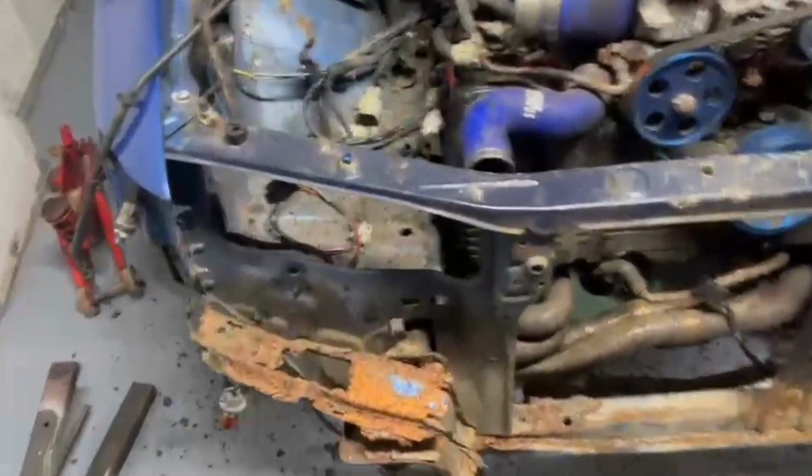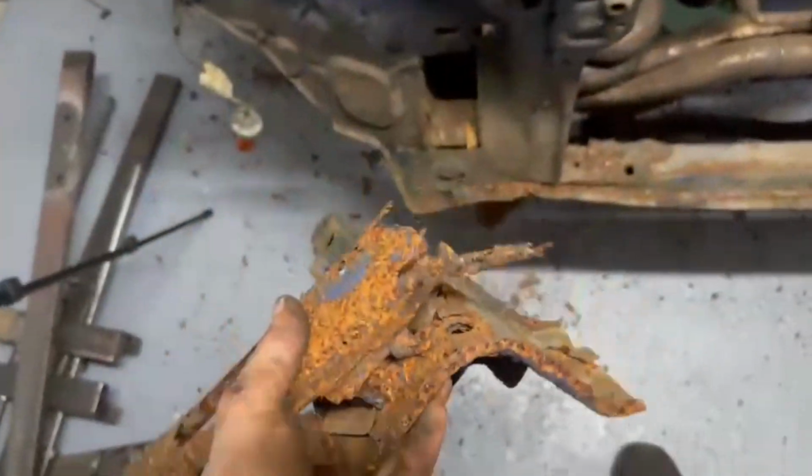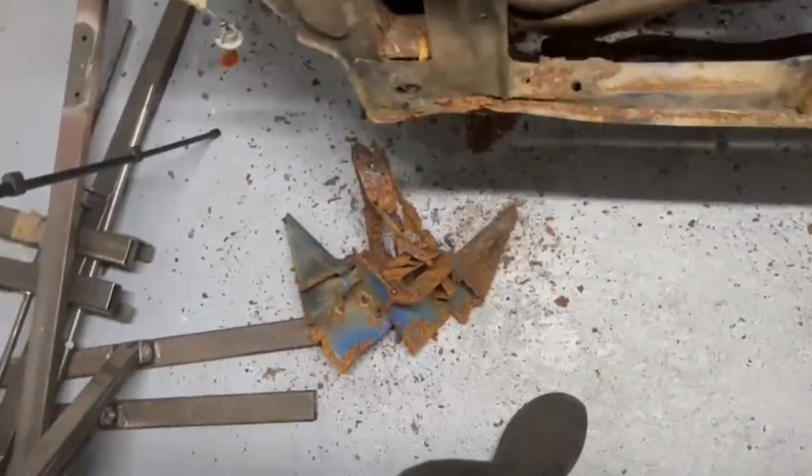Right, I'm not going to lie, they came out 100 times better than I thought they would. I mean, the state of them, I really thought they'd be... I mean, look at them. They came out a lot easier than I thought. I can also hear music going on, so let's see what's going on out here.